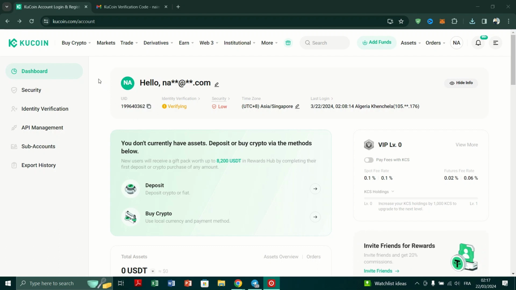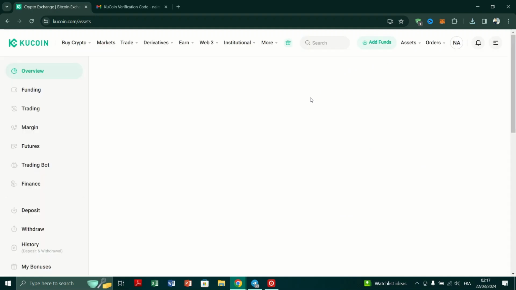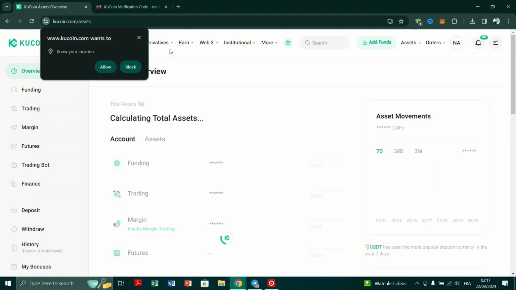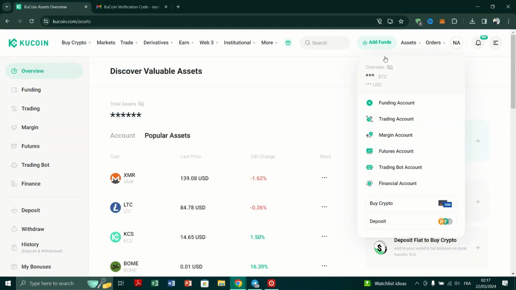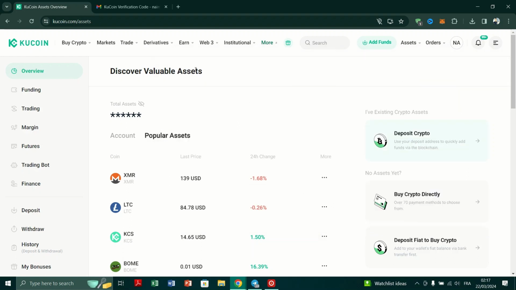In order to check your balance in KuCoin, you can visit the Assets tab on the top navigation bar and view your balance under each individual asset. You can also see your complete balance in one place by clicking on the Wallet tab, which will display a list of your assets with the corresponding balances.